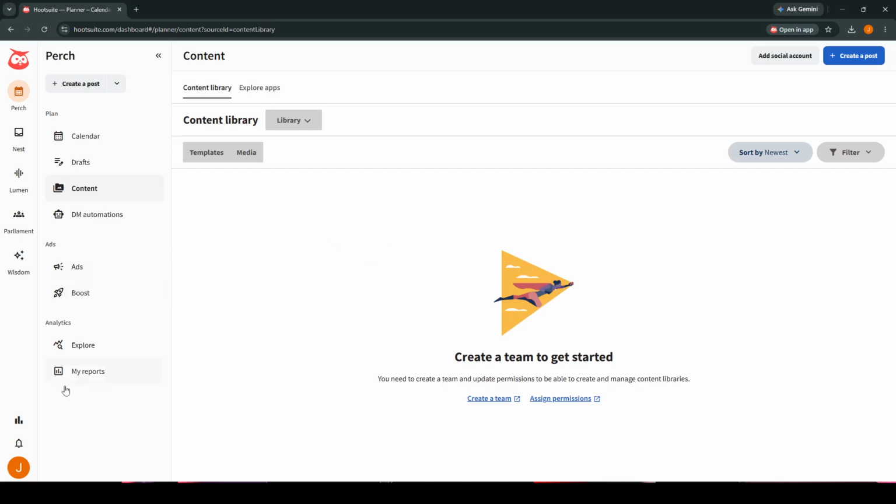To get started, we will open the Analytics section from the main navigation menu. Now look at the left side of your Hootsuite dashboard. You will see a vertical menu with different icons and labels. Your goal in this step is to find the Analytics option, which is shown with a bar graph icon. This icon is a quick visual cue that you are entering the reporting and performance area. When you locate it, you will click Analytics.